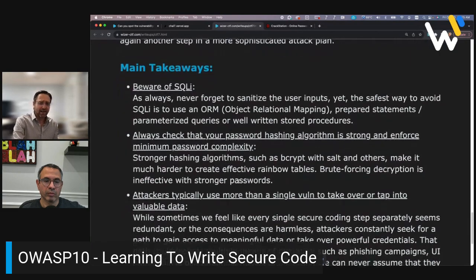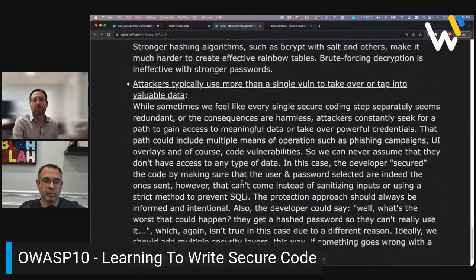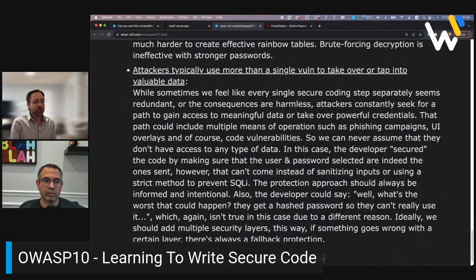And lastly, this is more of a high-level general recommendation, which you always need to remember, guys: vulnerabilities are not single, here and there. Sometimes attackers look for a vulnerability to get in and then find another vulnerability to use, and another. In this case, it's a nice demonstration of, yes, there's a SQL injection, but I can't achieve my task with it. It's not enough. I need to find another vulnerability. In this case, it was a cryptographic failure, or weak cipher, and this is what I found. But attackers will always try to find ways.